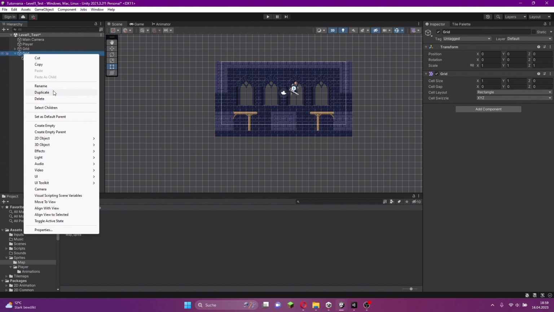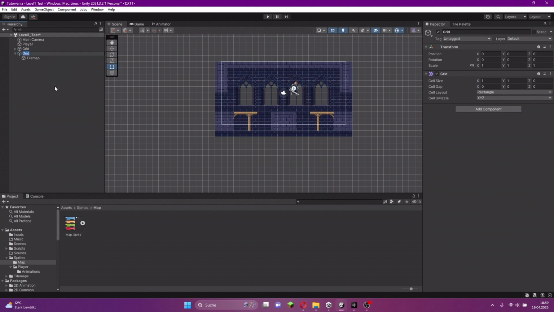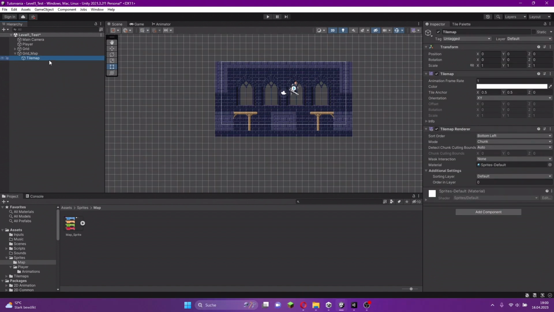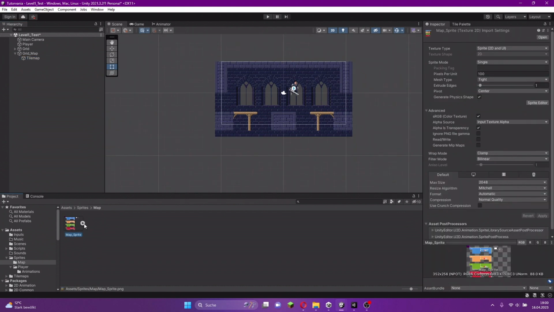We rename it map. We call this grid map. And the other one is not. So we're preparing our sprites.